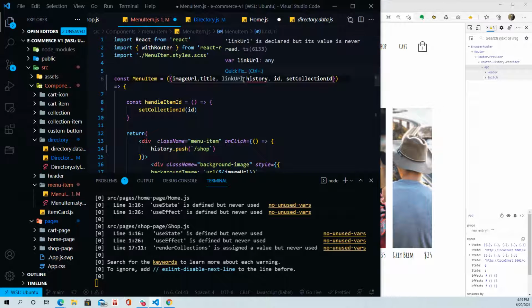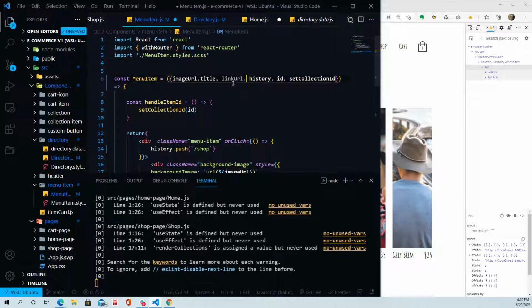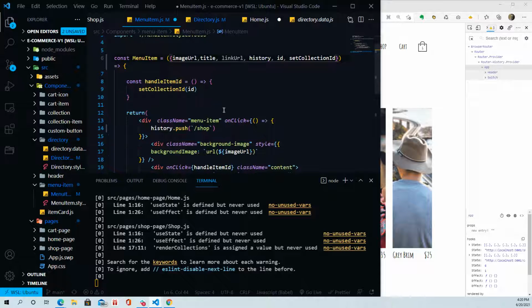Really, link URL right there as it is, it really doesn't do anything when it comes to routing. It's just there to be displayed on my browser so that people can see which page they're on, right?